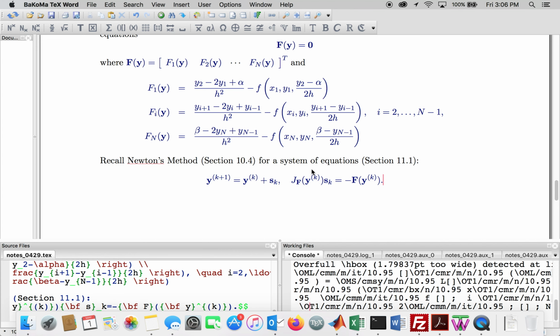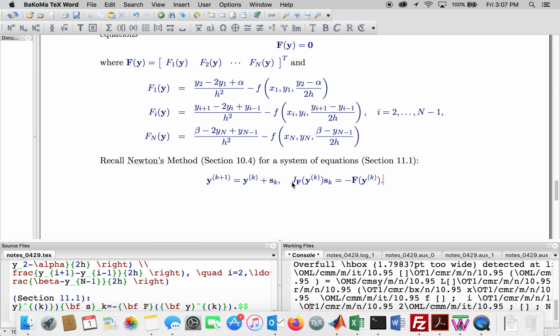All right, so to explain this, and this is a review, but still, how would I get sk? I would multiply both sides by the inverse of this Jacobian matrix JF. So sk is equal to minus the f value, and I say loosely speaking, divided by the derivative, but really we're multiplying by the inverse of a derivative, which is a matrix. But you can see how it fits the general form of Newton's method. So we have f specified. It's these functions right here. So we can evaluate that at whatever y we have, beginning with our initial guess.